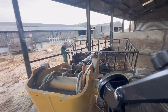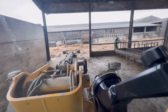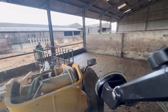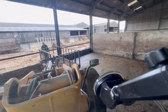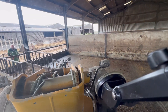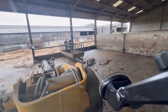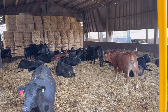We've got another pen mucked out here - just fetching the feed trough back in, doing a bit of manoeuvring with it. They've been getting their heads trapped a little bit, so we'll get it tied up now. Of course we can move it, it means the cows definitely can too, so we just have to tie it back. We're just mucking out this yard now - but this is what I like to see: all laid down, chewing the cud.